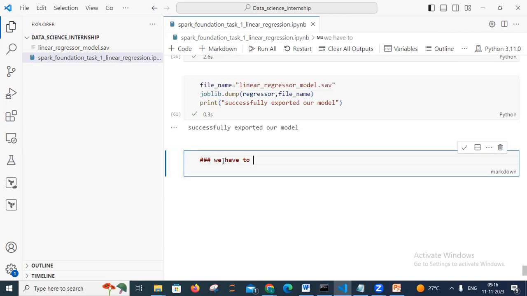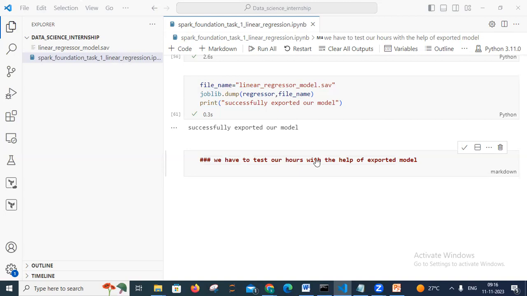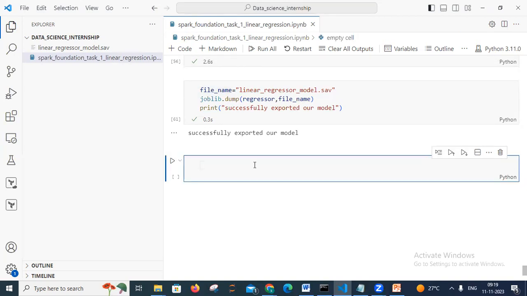We have to test our hours with the help of exported model. Now we have to test our model. Test our prediction with the exported model.